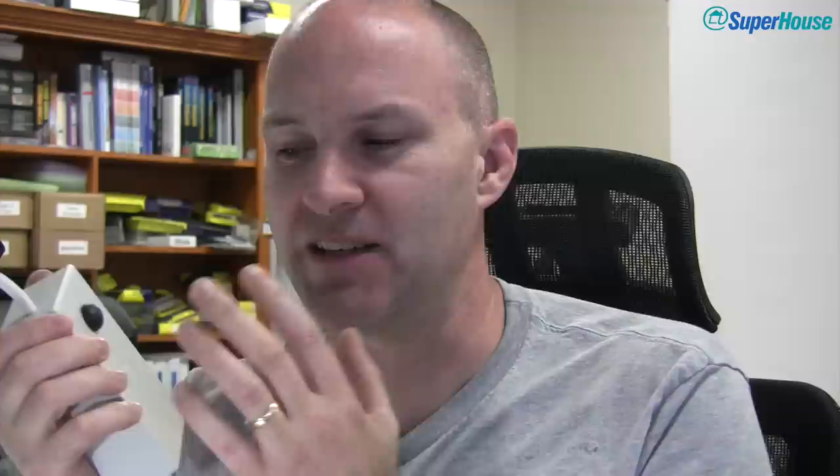There is one thing to be careful of with this approach: because this button is across GPIO0, if someone wanted to be malicious they could press this button, hold it, power cycle your device, and it's going to go into bootloader mode and never come back online. Or if you're using Theo Arend's firmware, there is a button sequence you can press which resets it to defaults and clears all of the settings. So I really like this approach because it means no software changes are required and it all just works — but you just need to be aware of that.